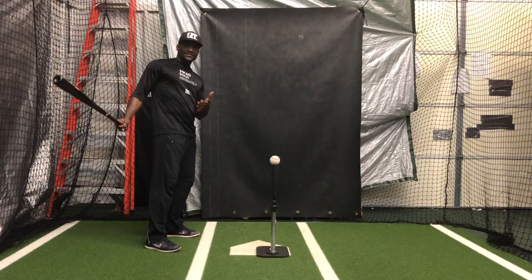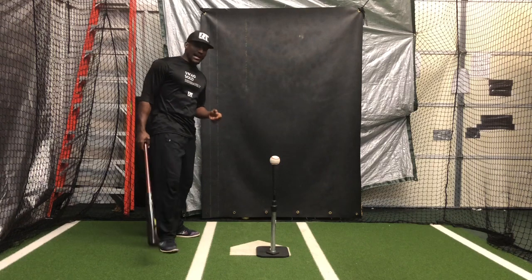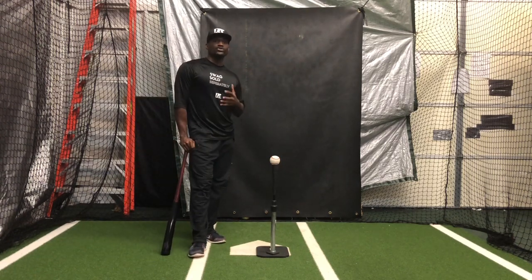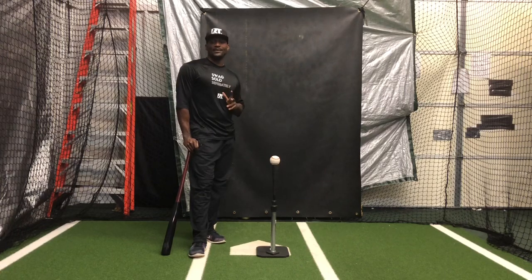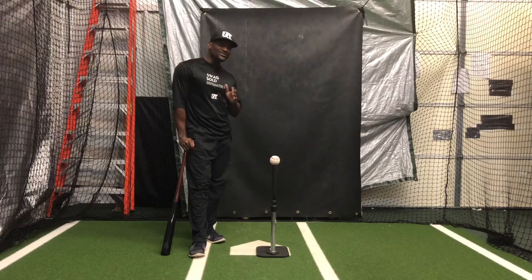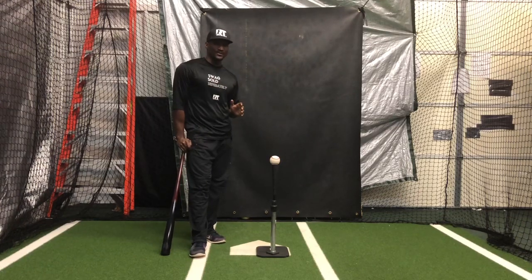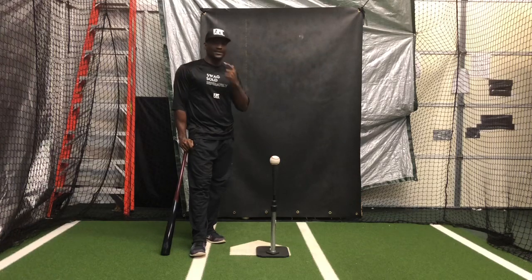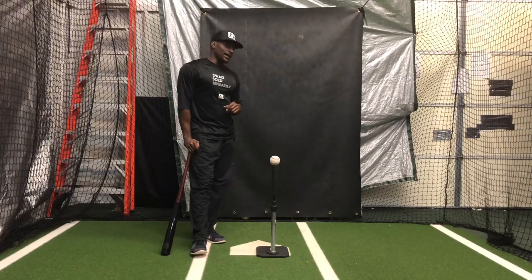Okay, so we've been focusing a lot of our time on rollovers. How can we prevent rollovers? How can we combat rollovers? What can we do specifically to keep that from happening, right? If you can limit rollovers, you put more baseballs in play hard, you're going to see your hit total go up. Most times, even in professional baseball, and at the highest level, that's one of the biggest things you see. Whenever a guy gets it wrong and isn't squaring the ball up, typically it's a rollover, right?